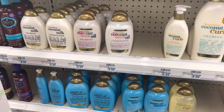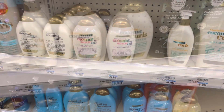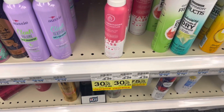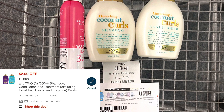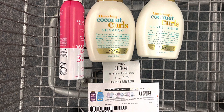OGX is buy one, get one half off, and buy two, get a $4 extra buck. I'm going to grab two priced at $8.99 each — at the BOGO half off price that totals $13.48. I'm also adding a Waterless Dry Shampoo priced at $5.80 on clearance, bringing all three to $19.28. Using a $4 off $18 hair care CRT, a $5 CRT for the Waterless, a $2 off two printable for OGX, a $2 off two digital that will glitch off, and two separate $2 OGX CRTs, this brings my total down to $2.28. Getting back $4 in extra bucks makes everything a $1.72 moneymaker.